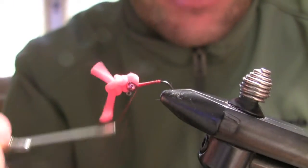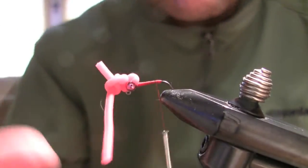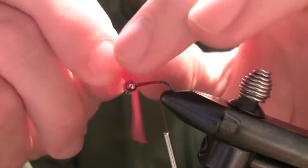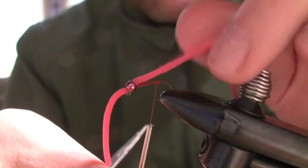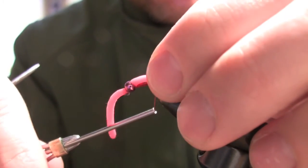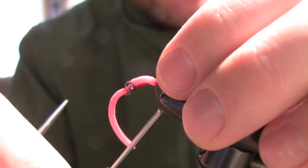Once you get it locked down, then we're going to move back to the back of the shank here. Stop there. Untie your knots. I'm going to come back. And right here, you don't want to pull too tight, or you're going to cut your squirmy material in half. You don't want to do that. So you've got to ease it down, and I'm going to hit right where I just hit again.